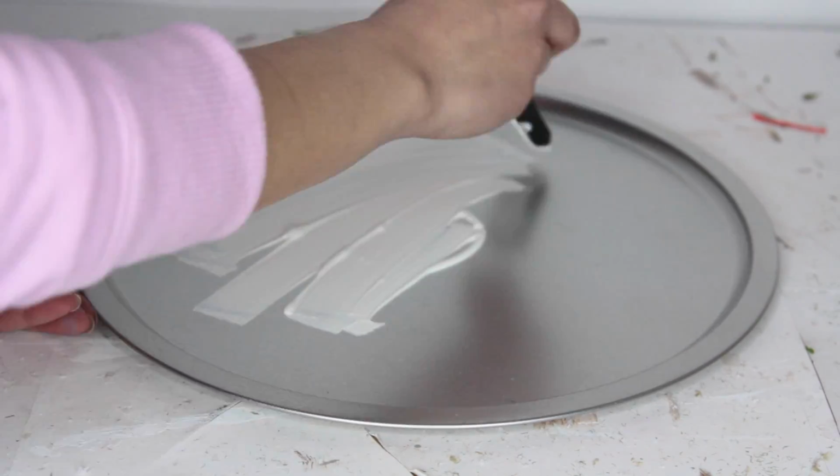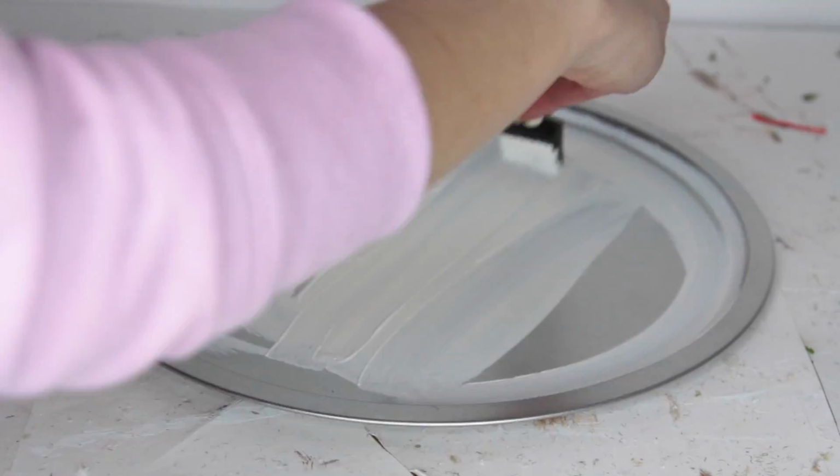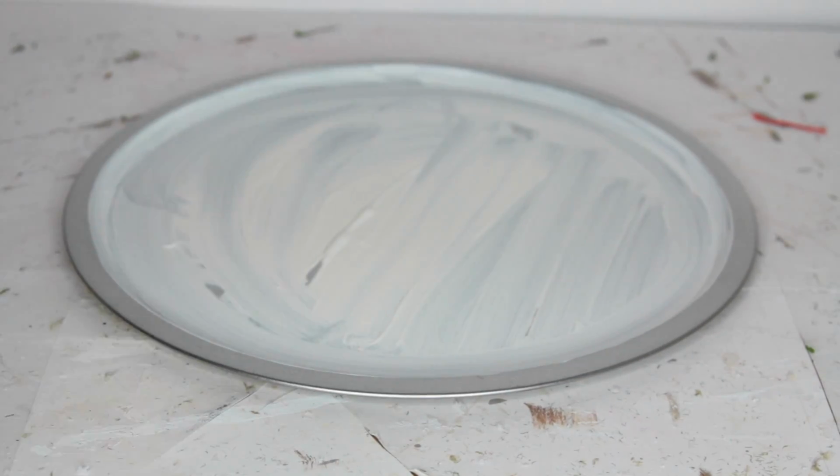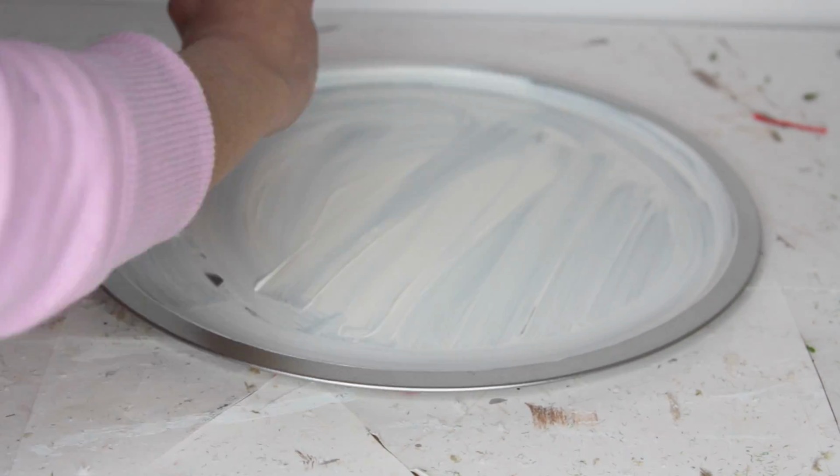This is from Walmart. Now there's a thing. You're going to use candlesticks from Dollar Tree to create the tier spacing that you need. And I recommend gluing the candlestick first.